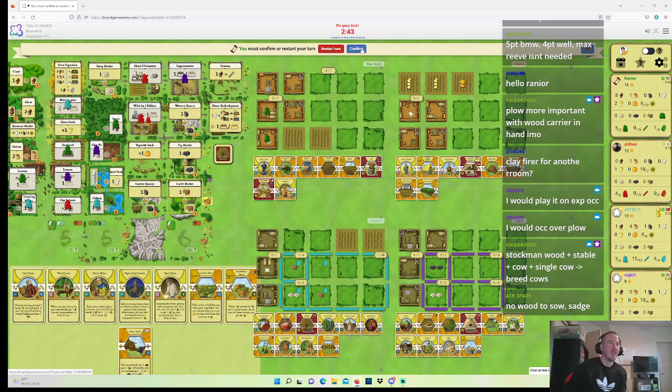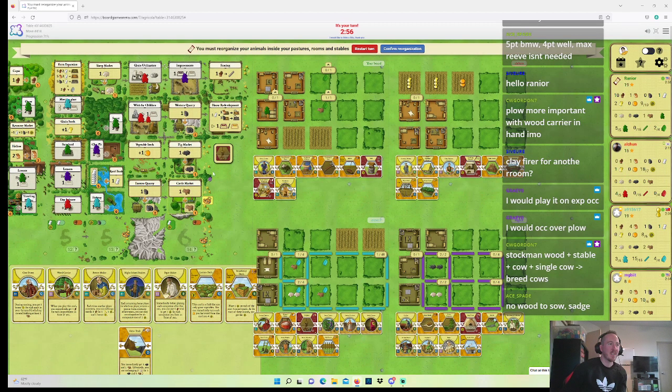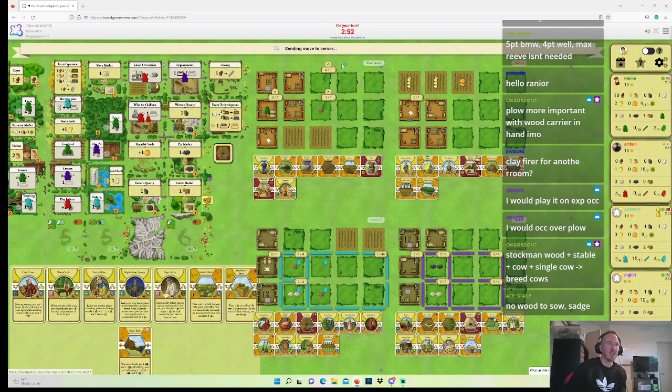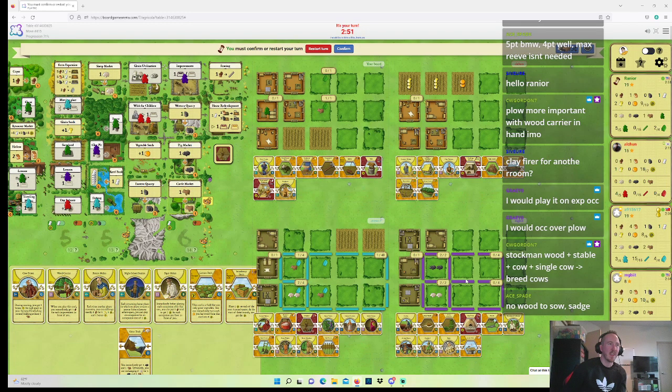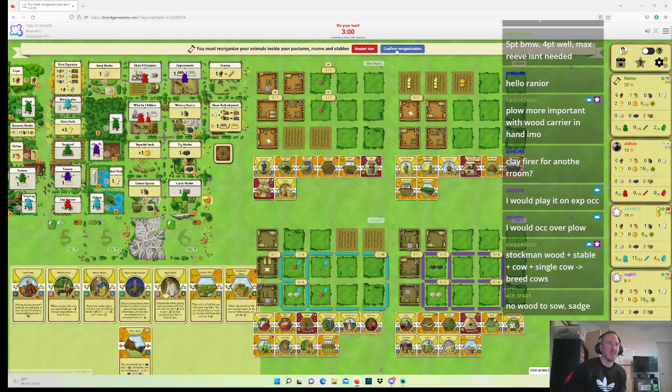Sure. Okay, well, this is pretty damn sweet, Tim. This is pretty sweet. We're breeding cows. We're somehow breeding cows. I never thought we got the cow action this round. I thought for sure with this animal reeve that we were going to take our cow herd cow, but no. Nope, they're not.